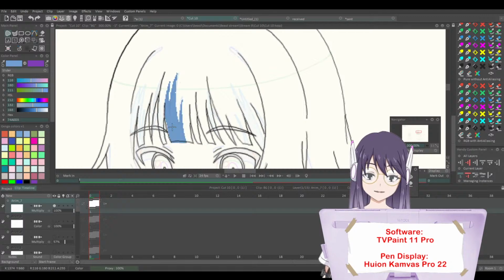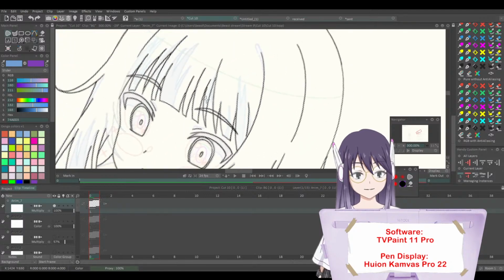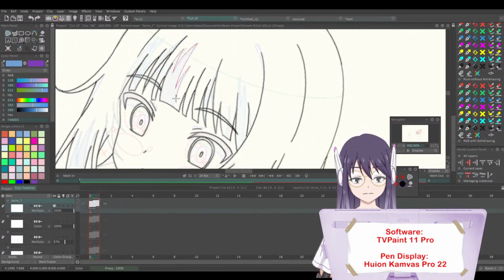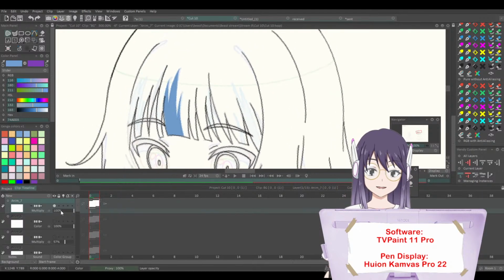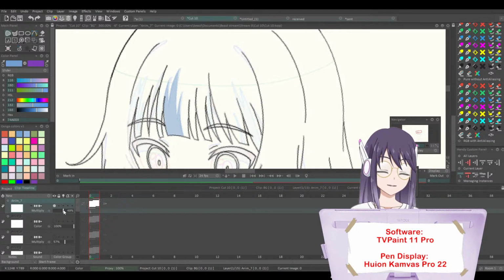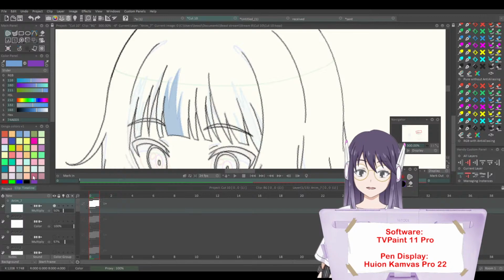If you see pale blue, like this one, on an animation drawing, it is most likely a shadow, because that's the universal color for shadows. But sometimes you'll find stuff like this.